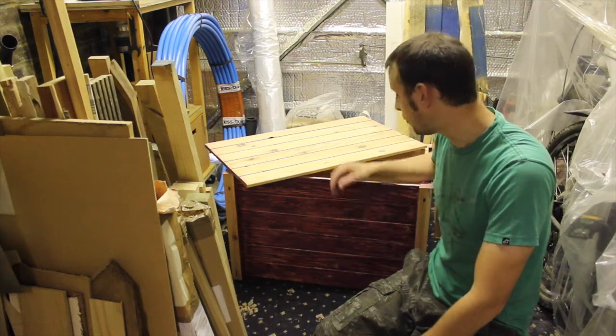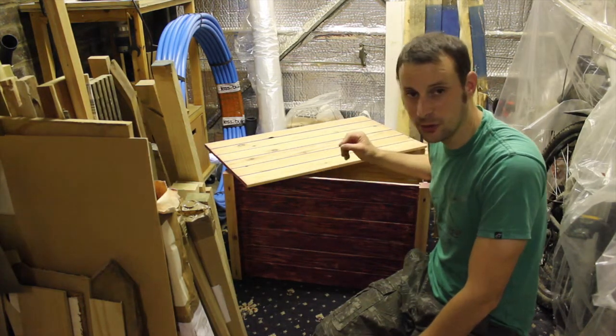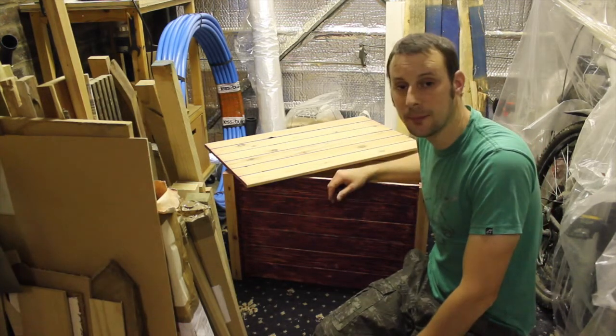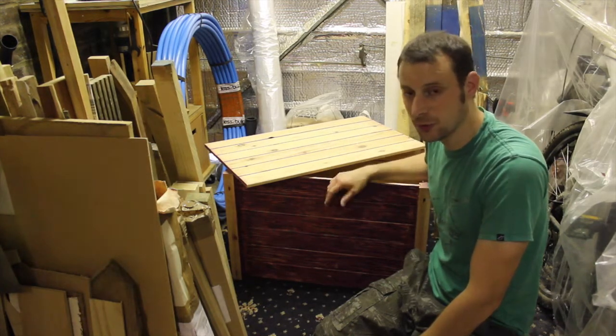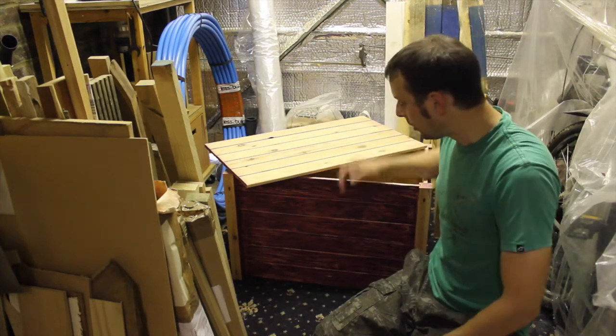So what I've decided is I'm going to leave it at this stage, scrape off any little remnants of paint there are, and then just prime it and leave it under there. And when I give it that worn look, hopefully it shouldn't come through too much, because the primer will be there as well. But we'll see how it goes.